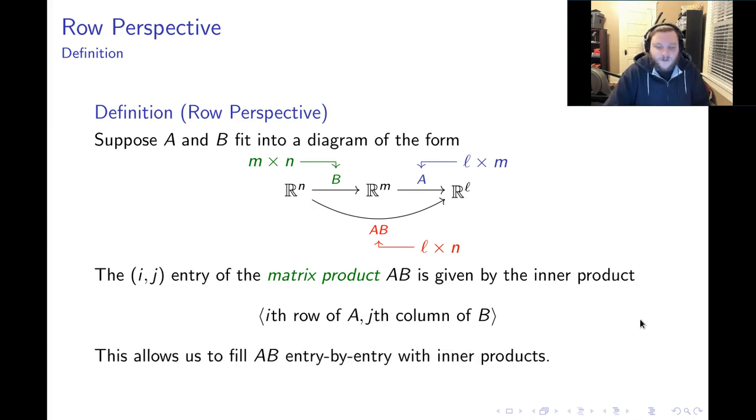So this sort of contrasts with the column perspective on matrix multiplication, which says, well, if you want to take A and multiply by B, you can use matrix vector products where you take A and then individually multiply by each column of B to build the columns of the product. This perspective says, well, another way you could do it is individually take inner products of each row of A with each column of B and build every entry of the product individually.